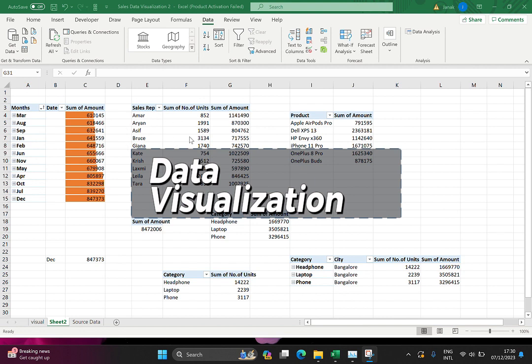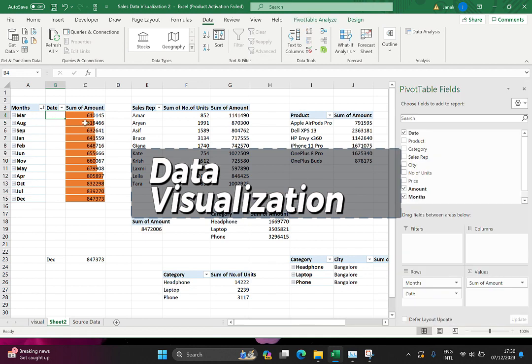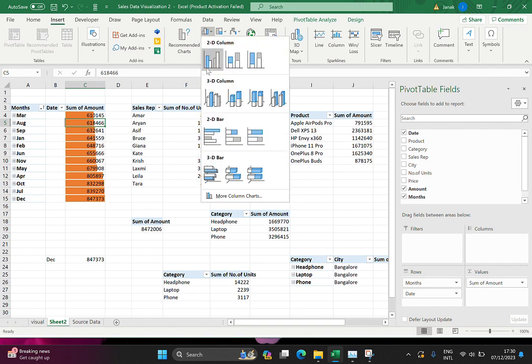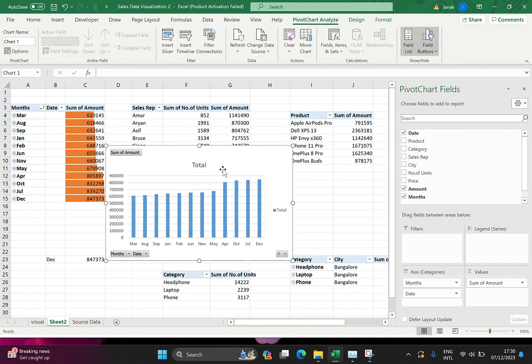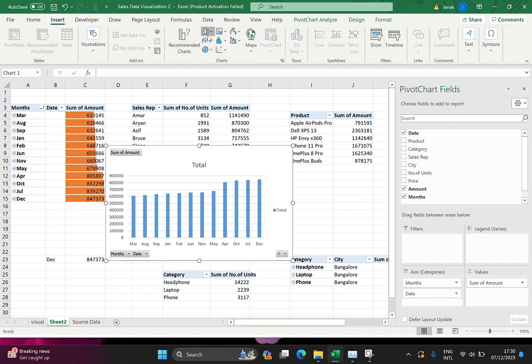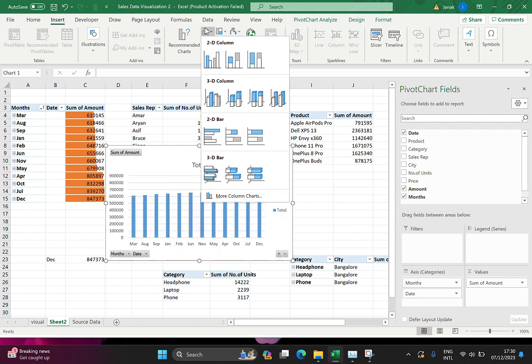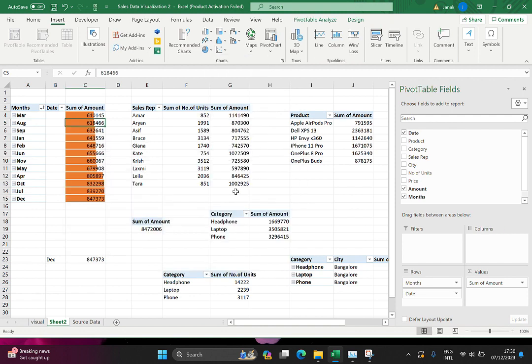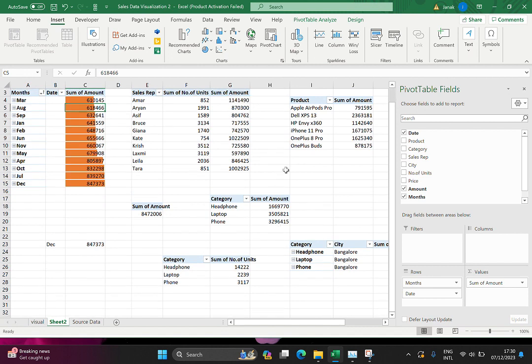Pivot tables and pivot charts go hand in hand for data visualization. There are a lot of types of charts to choose from, and they're available in Microsoft Excel. You can use whichever is more appropriate for the data type that you are analyzing. We can use bar graphs, and you can also change it to a stacked bar or other types that you want to use. You can also use a pie chart.